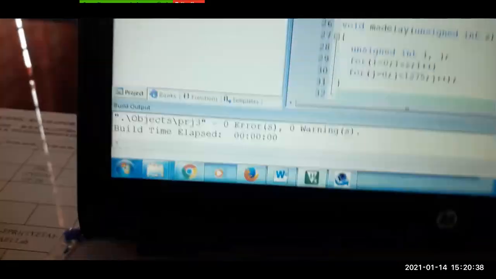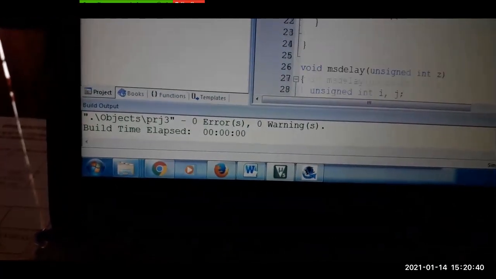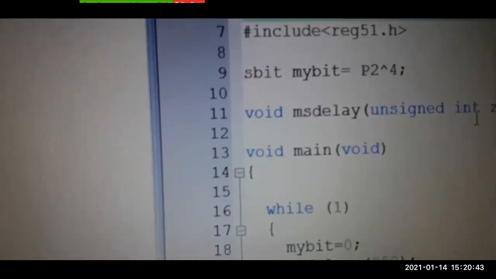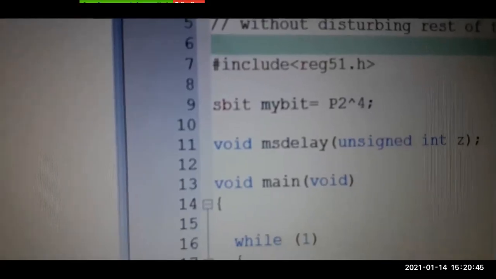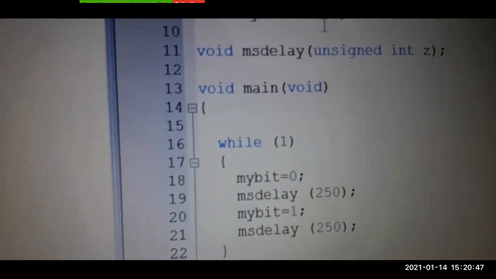Now see here. This program is toggling pin number 4 of port 2.